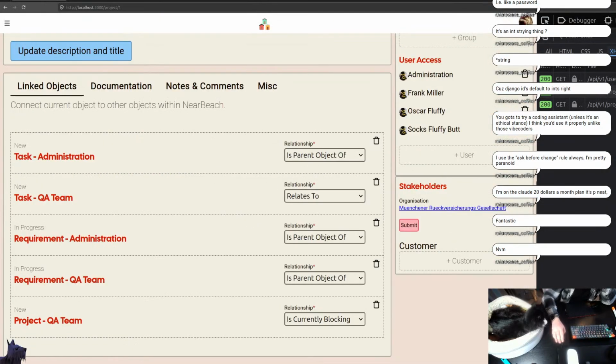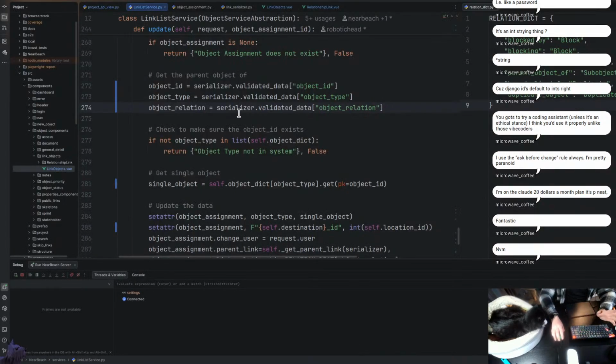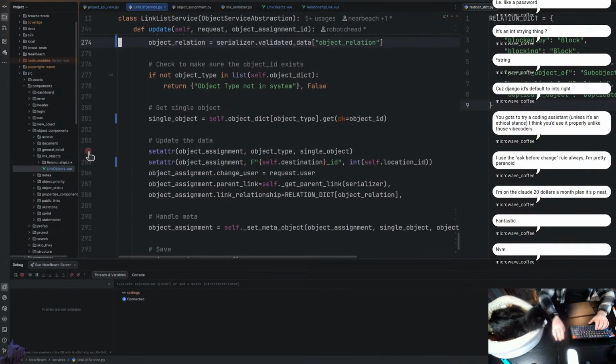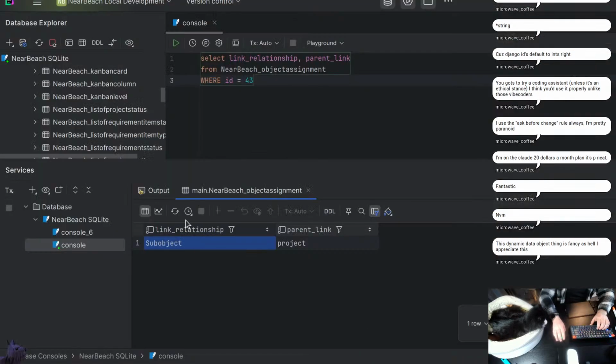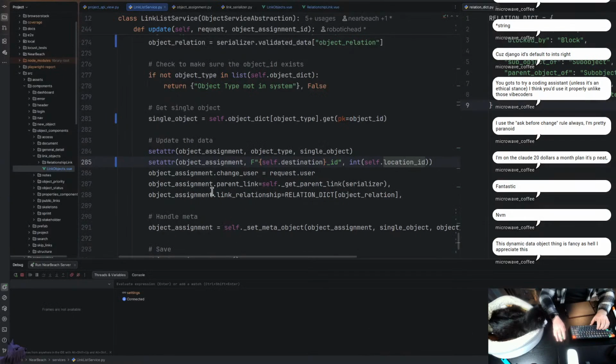There we go. All right, not a problem. We're getting there. So what we want to do is down here, we've got object assignment. We've got the destination ID equals the location ID. Yep, that's perfectly fine. It was the link relationship and the parent link.